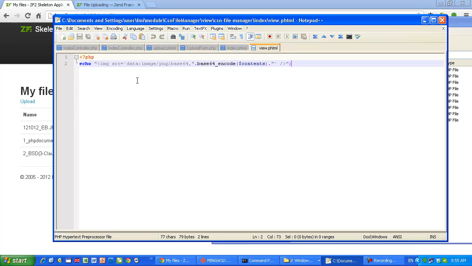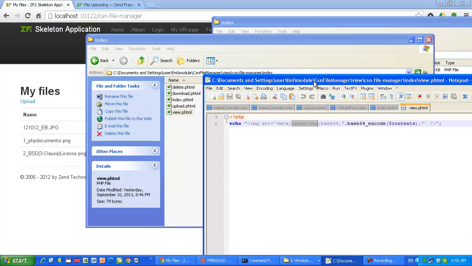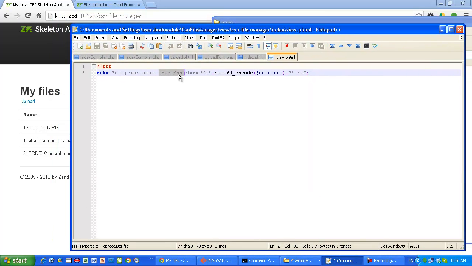So what you do is you use this special protocol. Data, you tell the browser the image type. In this case I noticed that it works with PNG, and with JPEGs as well. And look at this, base 64 encoding. After that you base 64 encode the content of the file.